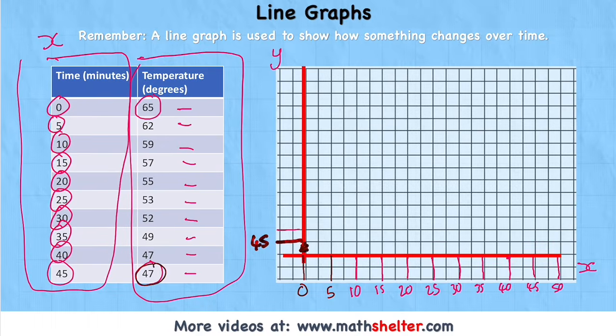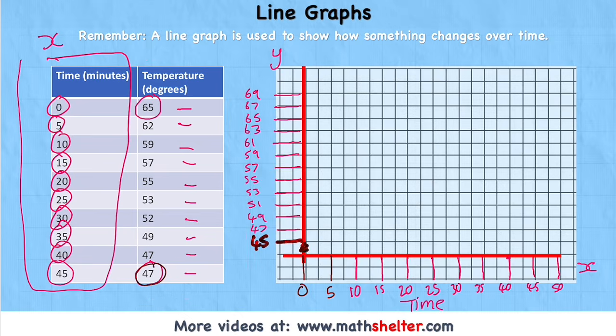Then my next one would be 47, because remember we said we're going up in 2s, then 49, 51, 53. I'm trying to be really accurate to stay on the line with my line, as you can see. 55, 57, 59, 61, 63, 65, 67, and let's just do one more, 69 for the sake of it. So now we are ready to begin. We've kind of created our axes for our graph. But we just need to label them. So this is time. This one over here would be our temperature. Okay, so now we are ready to begin adding the data.